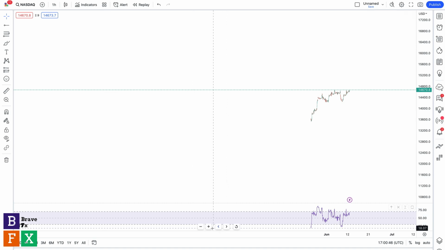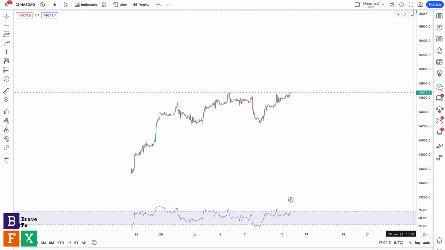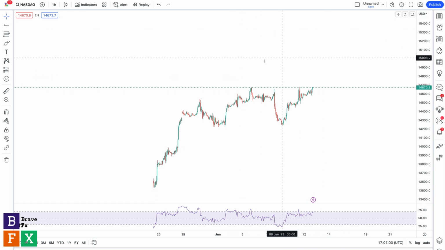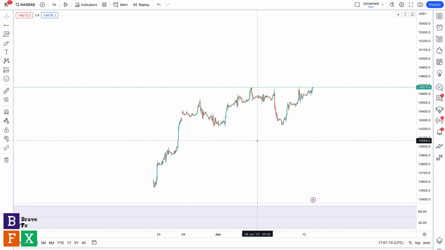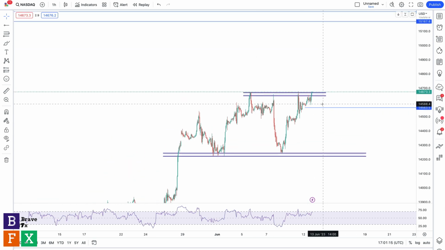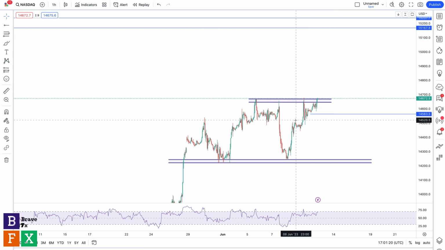So zooming in just to show you this once more. Don't mind me, my internet is a bit messy today. I have no idea why. So this is our resistance level, and I'm going to wait for price to close above that resistance level for me to go long, aiming for our price level around this area of value. So bear with me, please. Internet is terrible right now, so that's why this chart isn't loading, but I believe you've got the idea. So here we go. My stop loss is going to be below these lows. Take profit is going to be closer to this area of value as the trade evolves.